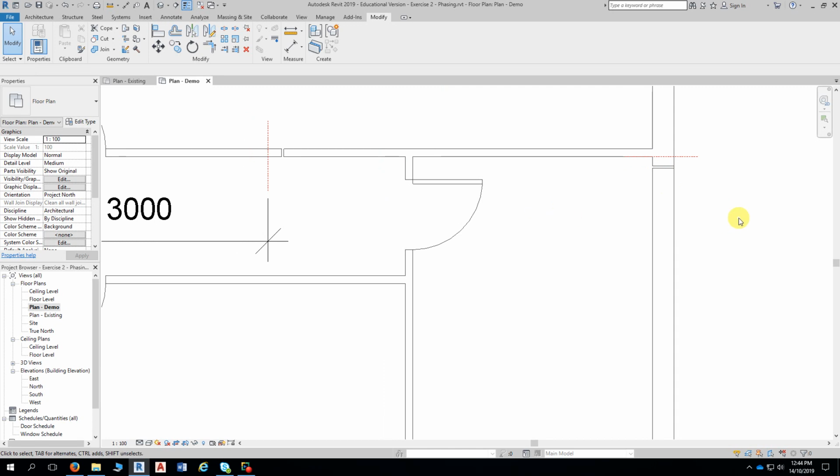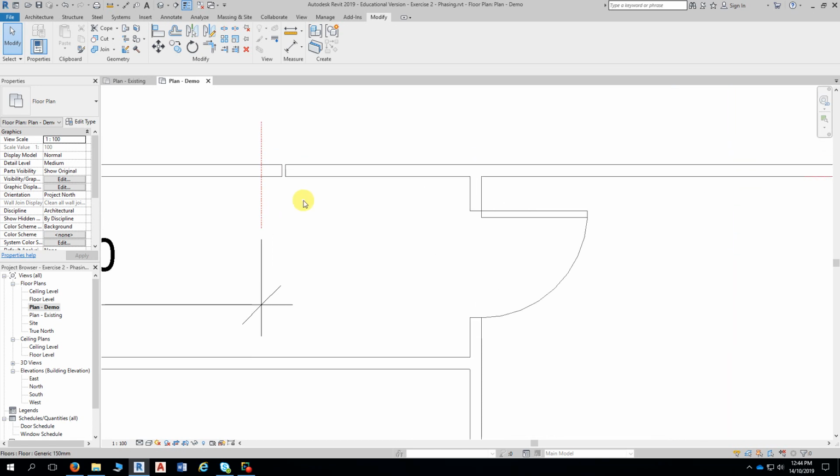Now again, you will be required to do exactly what we're doing here in the assessment task: using reference planes, putting dimensions against the reference planes, and using the split with gap to split walls.